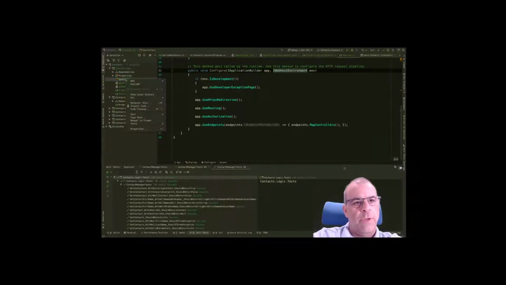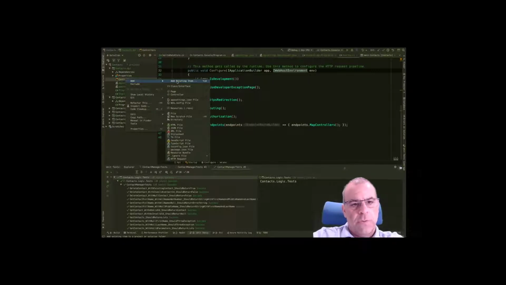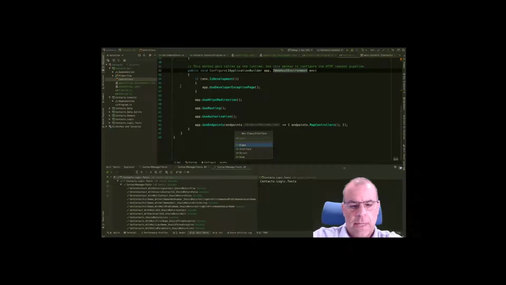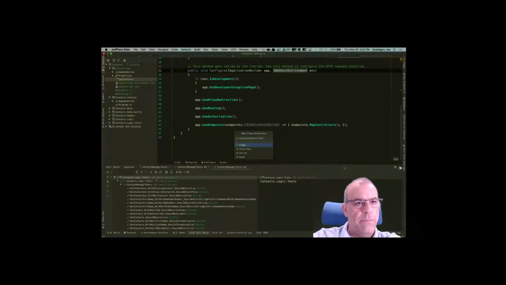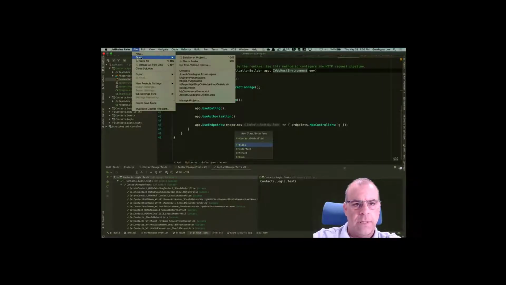Let's go through here and create a new controller. So we do add existing item or a new class interface, or I can do new controller altogether. I'm just going to do class interface, and let's call this context controller. By convention, you typically name your controllers with the word controller afterwards, and the root of it is the pluralized version of the name, so contacts controller. And I want to make sure I'm right in that because that doesn't sound right to me.